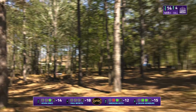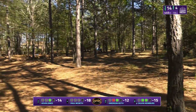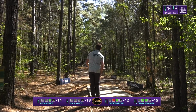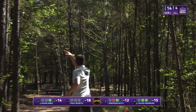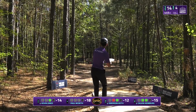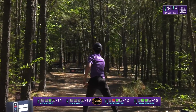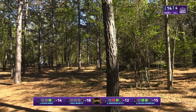Yeah, I like the way you put that. It's kind of two approach shots for this hole. If you're throwing a forehand, then it's a hyzer approach to a straight approach if you get it to the right spot. And then there's also a high over-the-top Annie play. Yes, that I've seen from a couple players. We may or may not see Paul do that here. I know he's in aggressive mode.